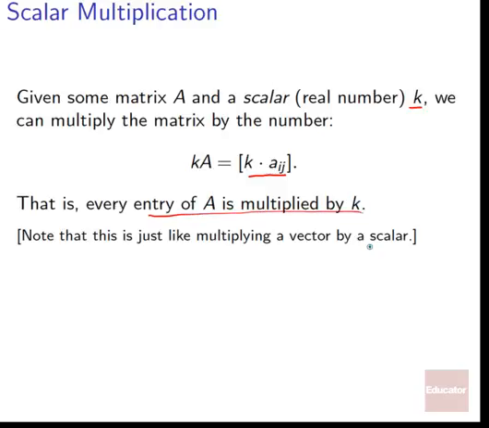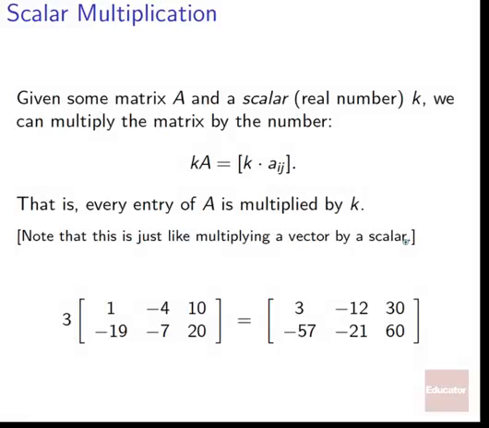Notice that this is just like multiplying a vector by a scalar, right? If we've got some vector and we multiply it by a scalar, then that scalar multiplies each of the components of the vector. It's scaling the vector, multiplying each of the components. So if we've got a scalar and we multiply a matrix, that scalar multiplies each of the entries, because a matrix doesn't have components, it has entries, because we have to talk about every row. A vector is just a single row, but a matrix is many, so we talk about multiplying all of the entries. Other than that distinction between entries and components, it's very much the same thing. A scalar on a vector multiplies each of its numbers. A scalar on a matrix multiplies each of its numbers. Basically the same thing. So let's look at a quick example.